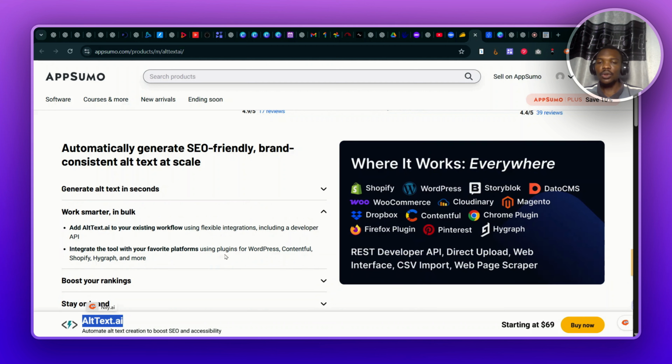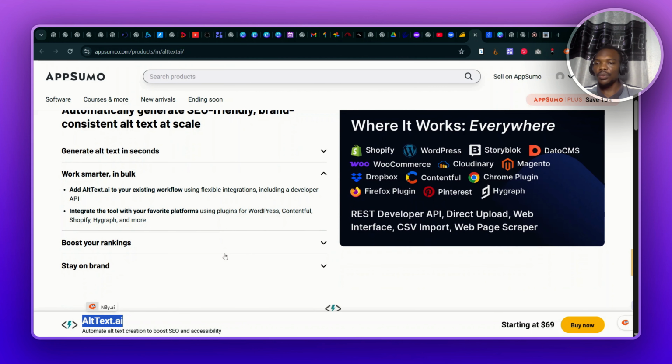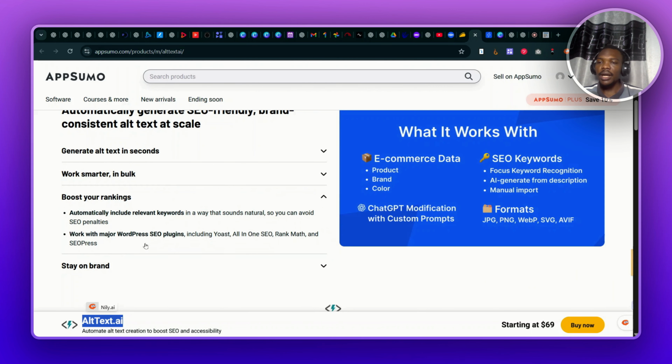If you're using WordPress, you can use it as a plugin. That way, once you upload an image, it handles everything without you having to go to another site and get it done. It also works if you have content for Shopify, HighGraph, and more. By optimizing, it makes the images readable and gives them good metadata for humans going through your site. They can see all that text, the caption, the description, the alt text, and all that. Also, it makes it easy for your images to rank on the image section of Google.